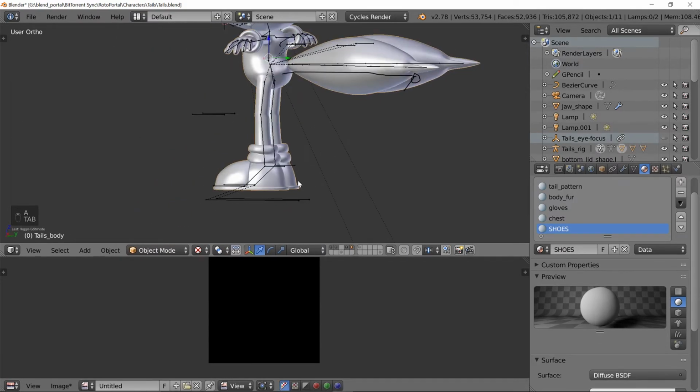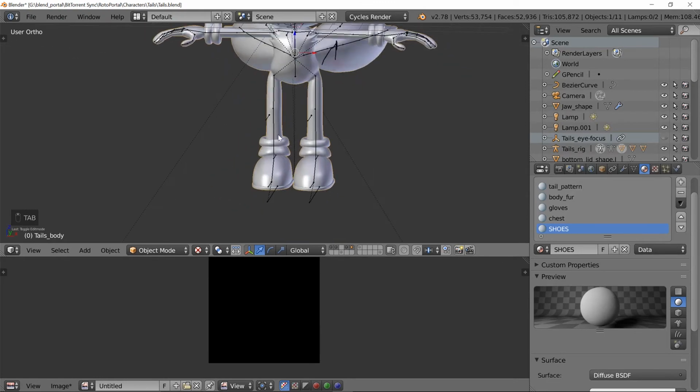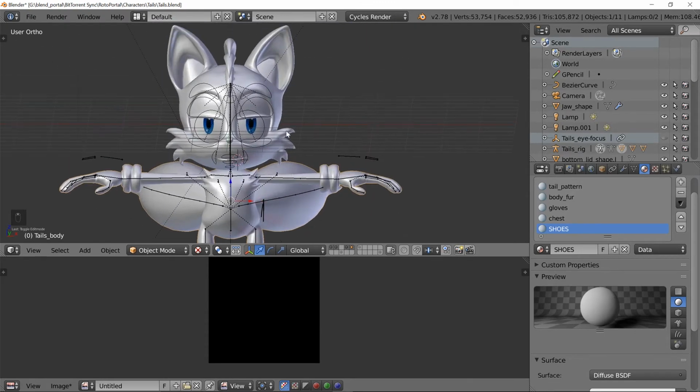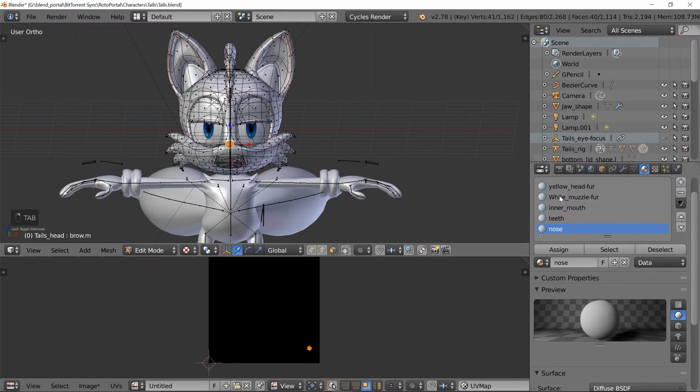Okay. So that's everything, I think, that I gotta deal with. Oh, shoot, right. No. White muzzle flare, plus inner ear. Make sure I know that. That's where that goes.